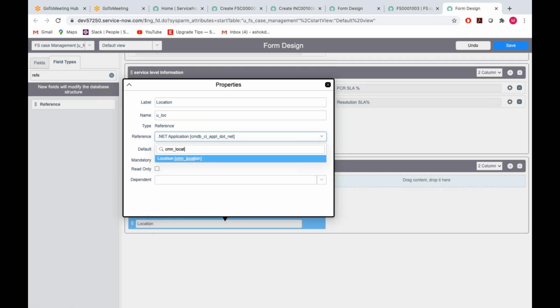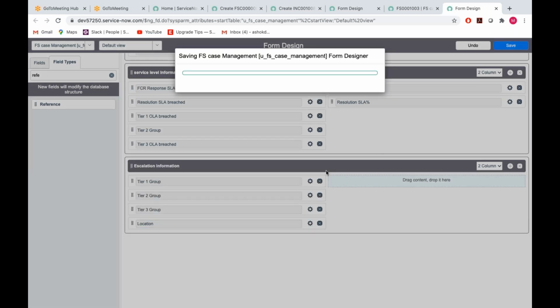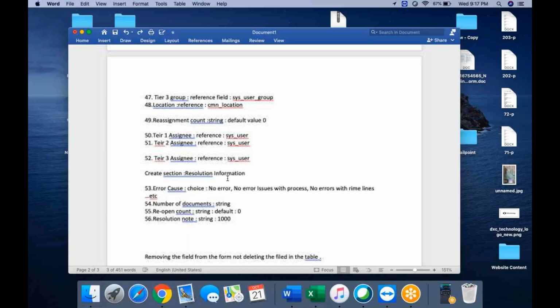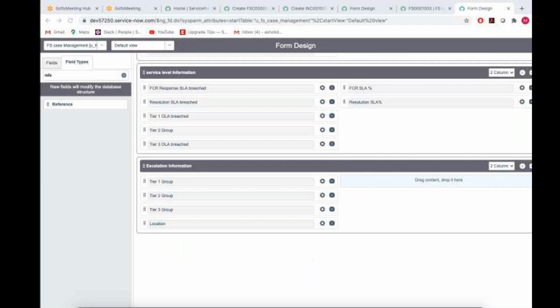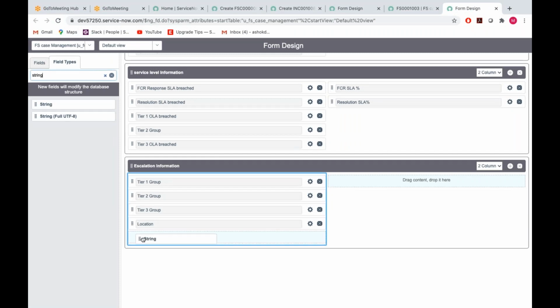Remember, when you create reference fields, you should give the proper table every time. The next one is reassignment count, string. Default value is 0, but we are not getting the default value. Why, I don't know. Try from your end.